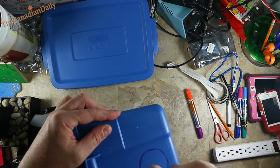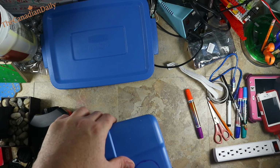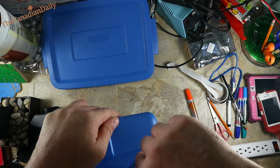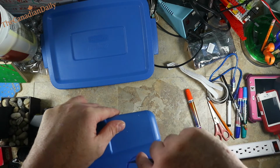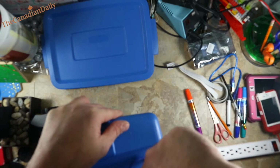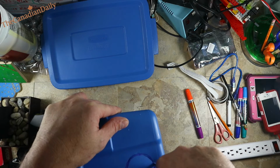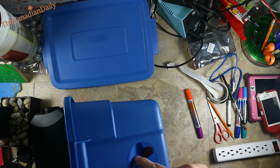Now, when you're cutting this, you don't have to do a nice round circle or anything like that. It doesn't have to be fancy at all, because you're not going to be seeing the hole, so what difference does it make? As long as you cut your hole out, just do it slowly, and you'll get it done. Don't rush. There's never a need to rush a project, because taking your time is part of the fun, and you can say, oh, I did this myself. Now, I'm going to just knock that out.